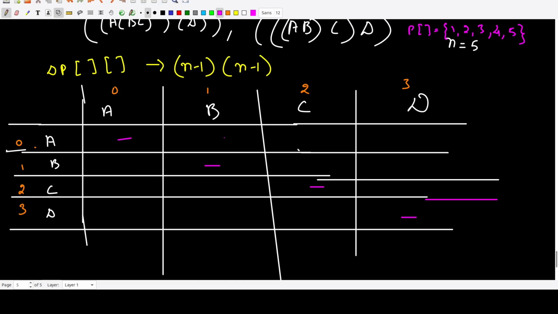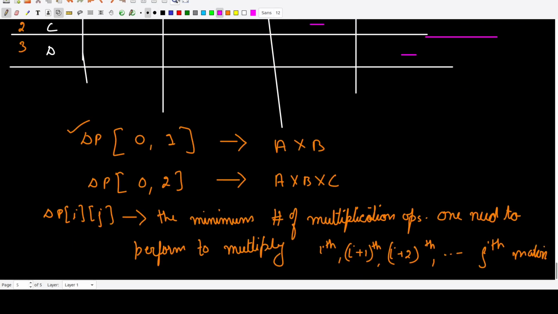Now what should be the value over here, right? So we want to perform A by B. Okay, let me just go here. Let's take a new page. And let me just write down the matrices as well. So it will be 4 and 5. So what we want to do is that we want to perform A by B. Now A by B is the base case. Base case here, like we just want to multiply two matrices, and this is the starting case.